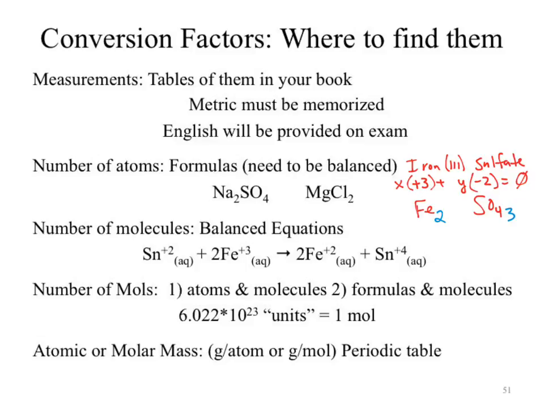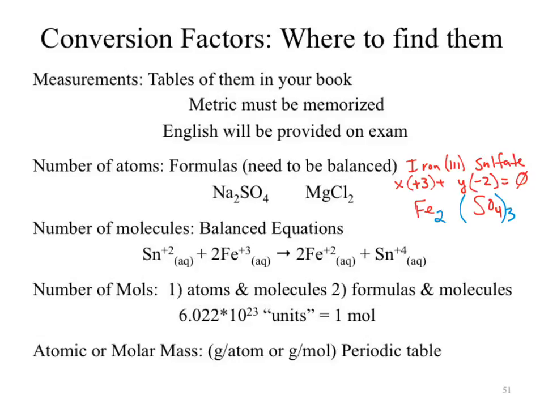Oh, why is that wrong? I need to make sure that that is not SO43. It is SO4, 3 of them. Use the parentheses. So back to the original question, how many irons are in iron 3 sulfate? 2. At least 2 people did that in their head already. That's because they've been doing the practice and they can do it in their head. If you can't do it in your head yet, you need more practice. It's fine. Keep doing practice until you can get it in your head.